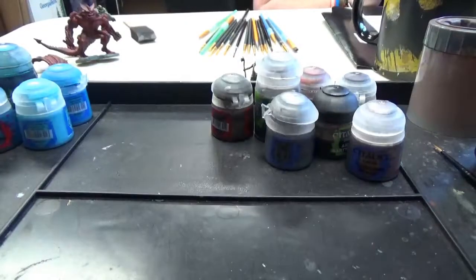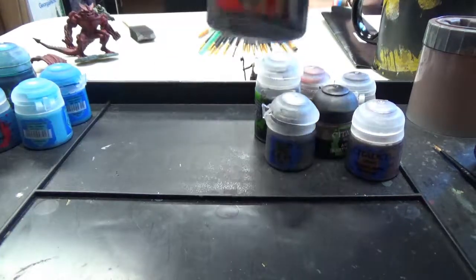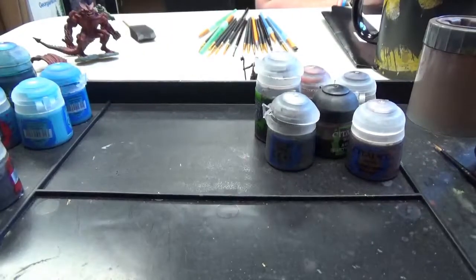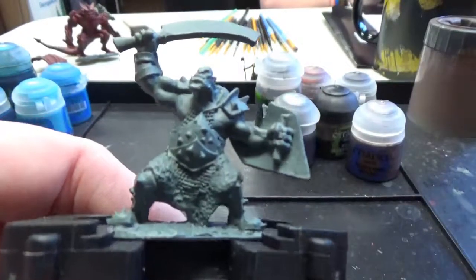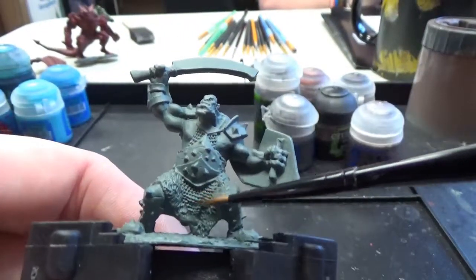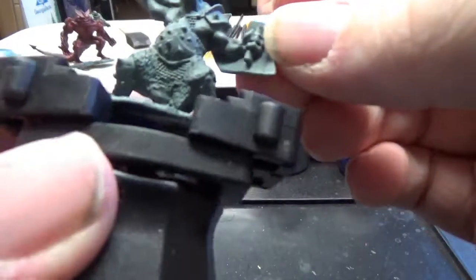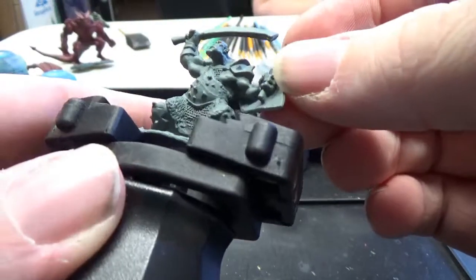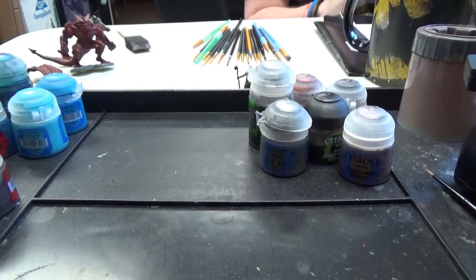XV-88, we'll use that for any leathers that we've got. Lead Belcher, I'm going to use on this model for the chainmail underneath his body plate. And I just realized he's got fur underneath that, so I'm going to have to get some fur colors.